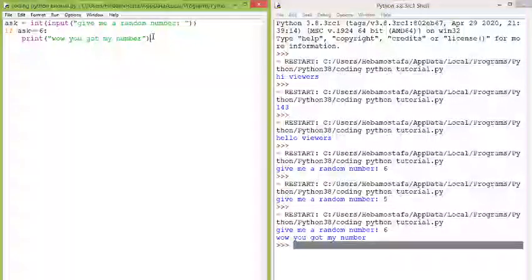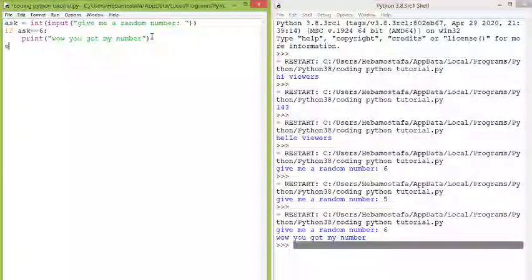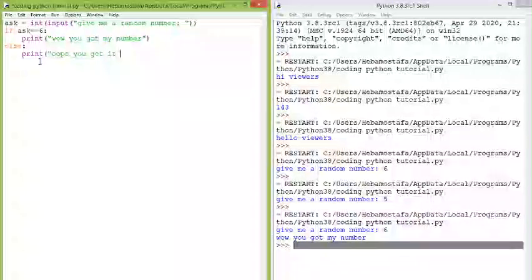Another thing you can do with if statements is, after you put an if statement, you can put in an else statement. Else is basically like, if ask isn't 6, and it's something else, then you print something, oops, you got it wrong.